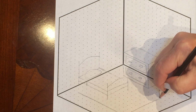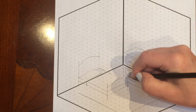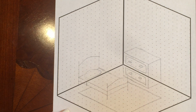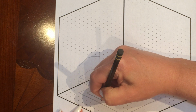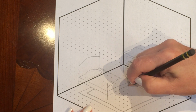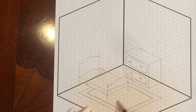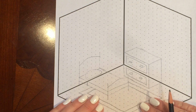And then the better you stay on the dots, the better the whole thing will look. There. So now I have a rug in the middle of my room, and you can add any sort of details. If you want to stay on the dots, you can stay on the dots and add a little border going around. If you want to stay on the dots and add stripes, you can do a checkerboard, or you can just do abstract. You can draw anything you want, put a heart on it. All right, so the rug is flat against the floor.